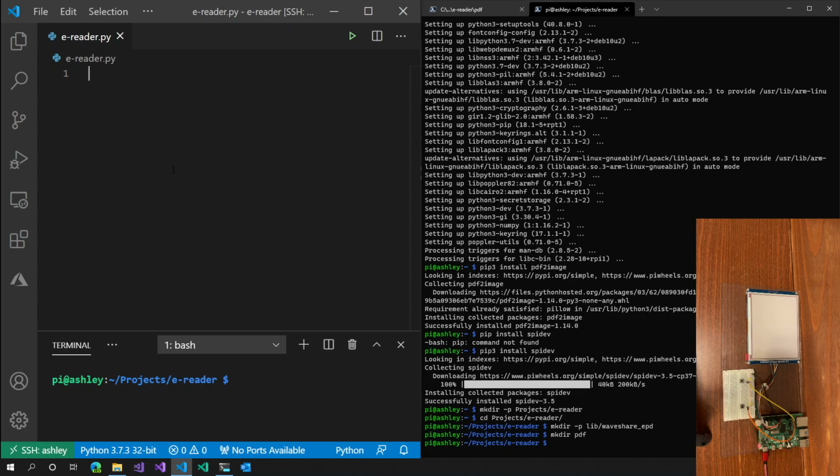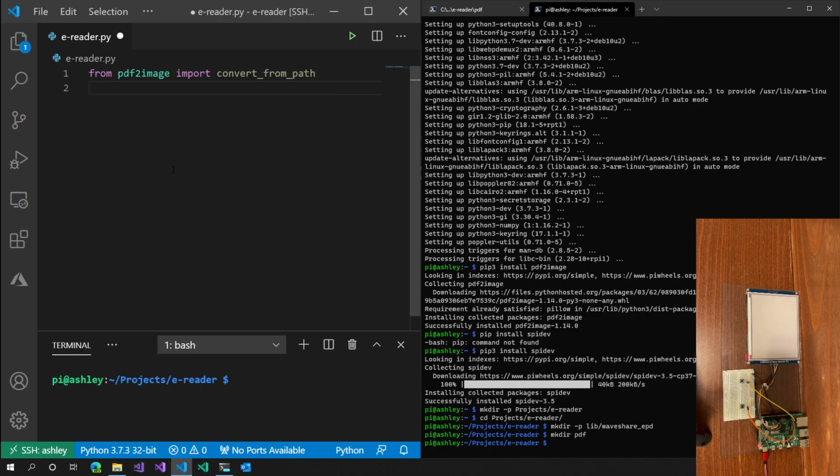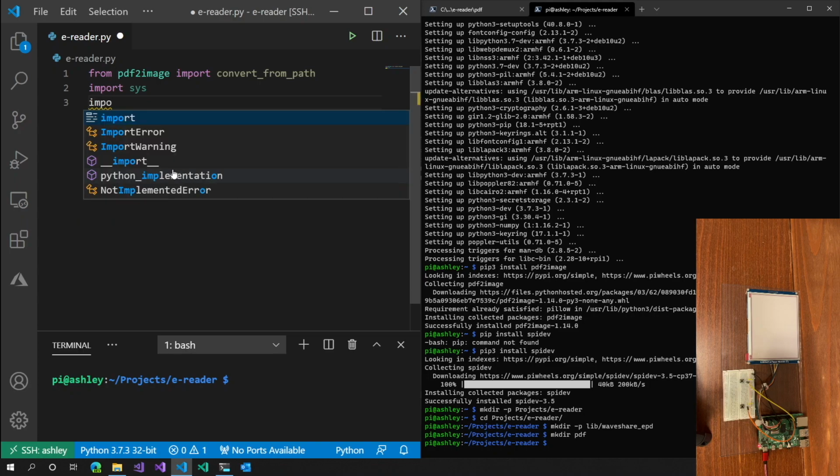So the first thing we need to do is we need to import pdf2image. And we want to import convert_from_path. Then we want to import sys as well as os.